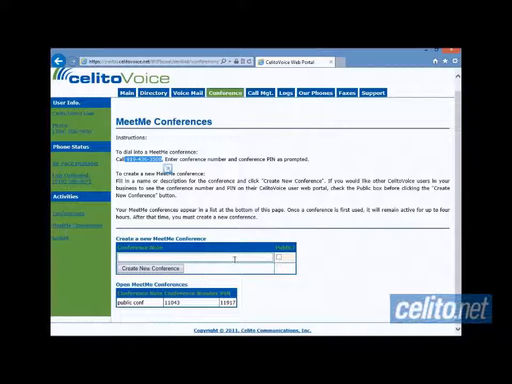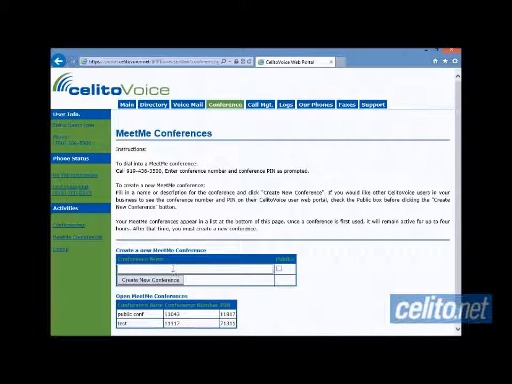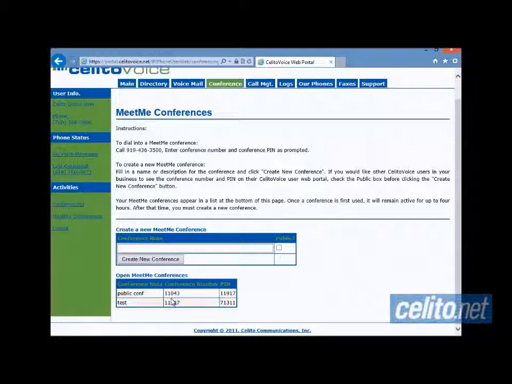In order to create a new conference, simply type in the conference name here under Conference Note, click Create a New Conference, and in the table below, you should see the test conference, conference number, and PIN number populate.